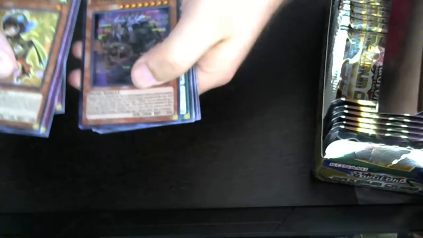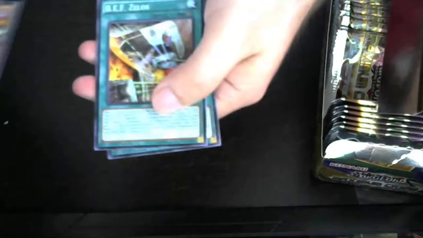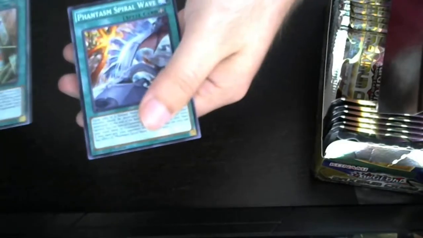Spiral Sleeper. Oh, was that it? Yeah, I guess that was it. Another Darkworm. BEF Zelos. And Phantasmal Spiral Wave. All right. Not so bad so far. Spiral, I think that was technically the boss monster. So that's cool, I guess.